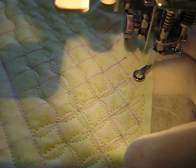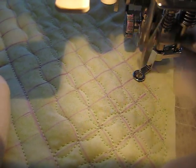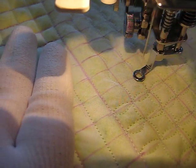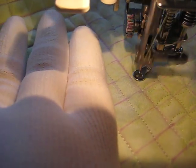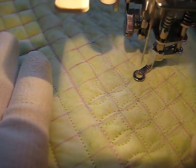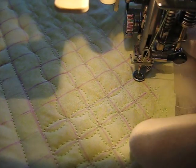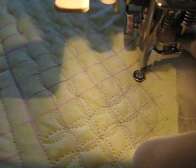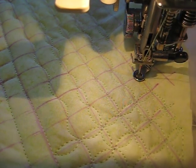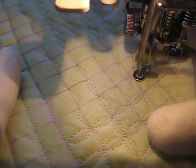See what it looks like. I'm going to echo back up here. Not echo, I just backtracked over an old line. I'm going to do a different design over there. So over to this direction, I'll do a different design. I don't want to go off and keep going too far.